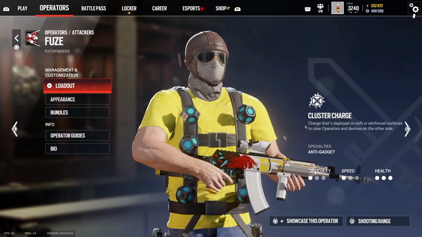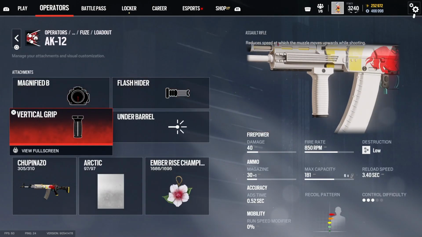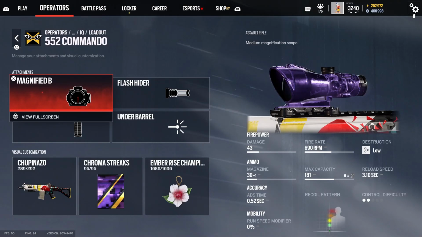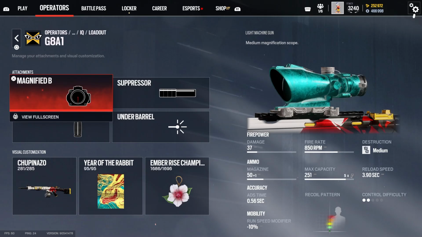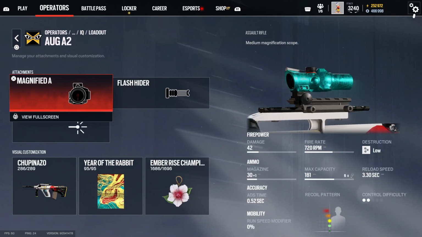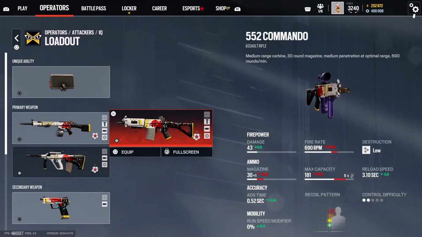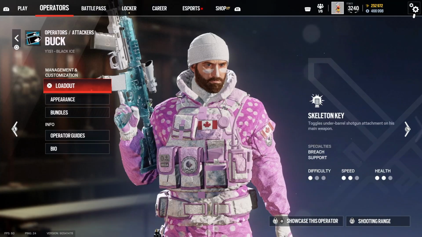Glaz, you're going to be using what for that? Fuse, AK, I'll be using the AK the most. You're going to use ACOG, Flash Hider, and vertical grip. Blitz, IQ. IQ's got a few good guns. You've got the Commando, which is also a good gun, using ACOG, Flash, and vertical grip. And then you've got the G8, with ACOG, suppressor, and vertical grip. You also have the AUG. I wouldn't recommend using the AUG, but I've got Hollow or ACOG A and Flash Hider. But I'd tend to use these two, and I'd probably pick the Commando if you're playing passive. If you're getting in their faces, I'll be using the G8.